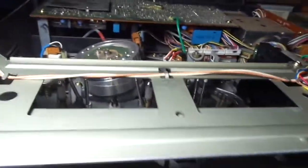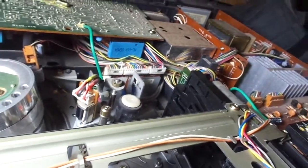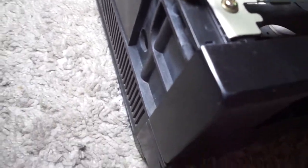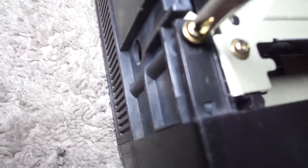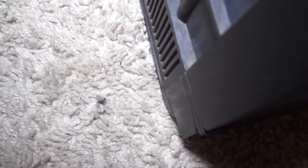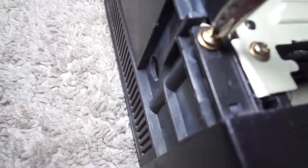Now let me see if I can show you the back of the unit. Oh, I totally forgot to screw in one more screw so this can be held down. There's a screw. I'm just gonna do it on camera just so I can show you how I get the screws out. I use an electric screwdriver most of the time. I only use a regular screwdriver if screws are in very tightly and I can't get it out. But the power of this electric screwdriver works fine if you have good muscle.